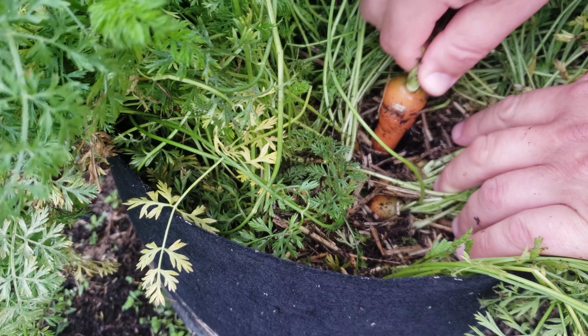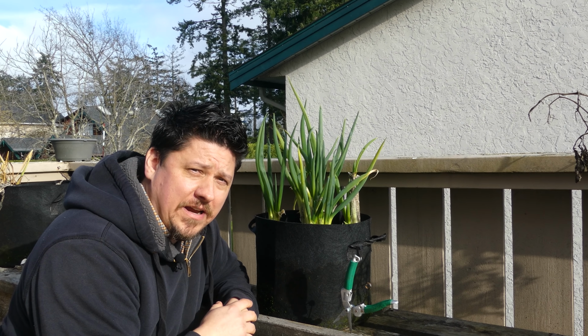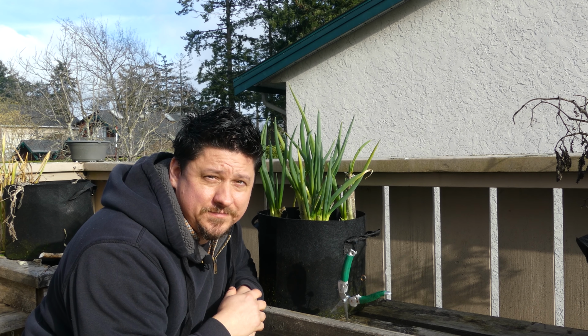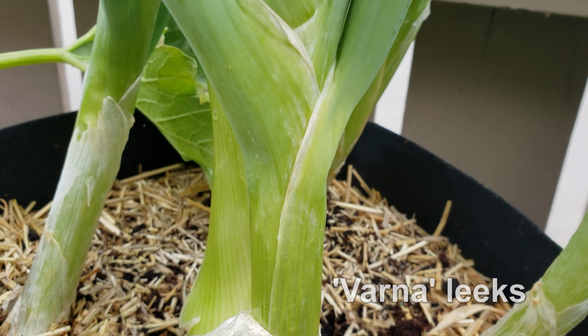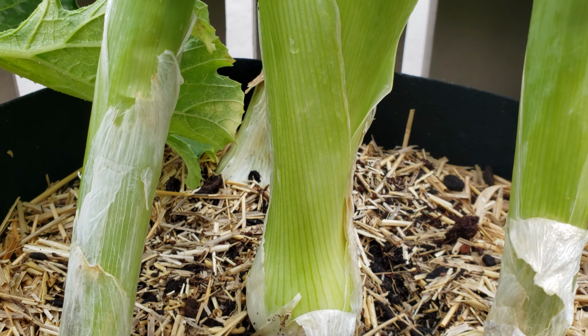The term container gardening is a bit of a misnomer. Yes, we're growing the plants in a confined space, but the potential has far less boundaries than you'd think. Many growers are going to be restricted to pots and containers simply because of space issues. Living in an apartment or condo will preclude these gardeners from large raised beds or unlimited rows of crops.